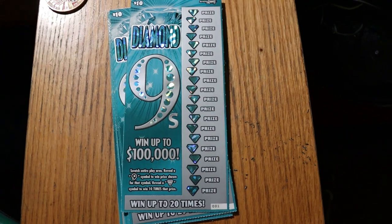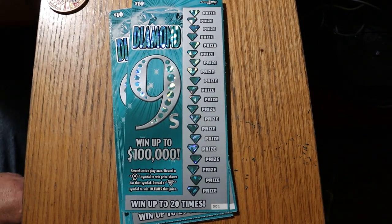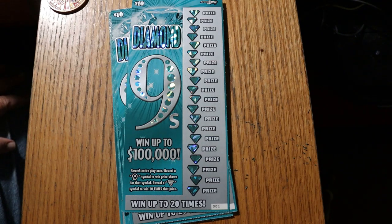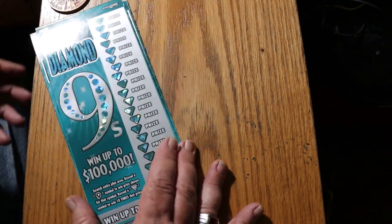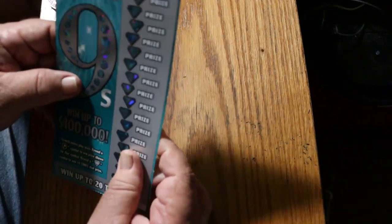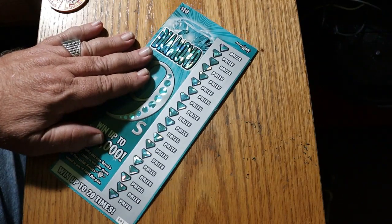And this little batch, because nobody had them in my little town in the corner of Arizona, I had to go up to Tucson today and figured, what the heck? I knew the ticket came out, so I said, let's swing by the lottery office. So I picked up 10 of them here. Anyway, we're going to get started. I've got 001 through 010. And we'll see what happens. Odds are 1 in 3.73, not the greatest for a 10. And we'll see how it goes, though.